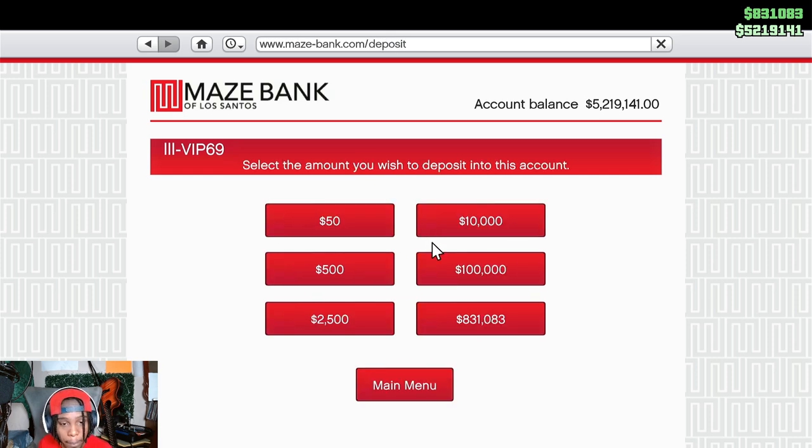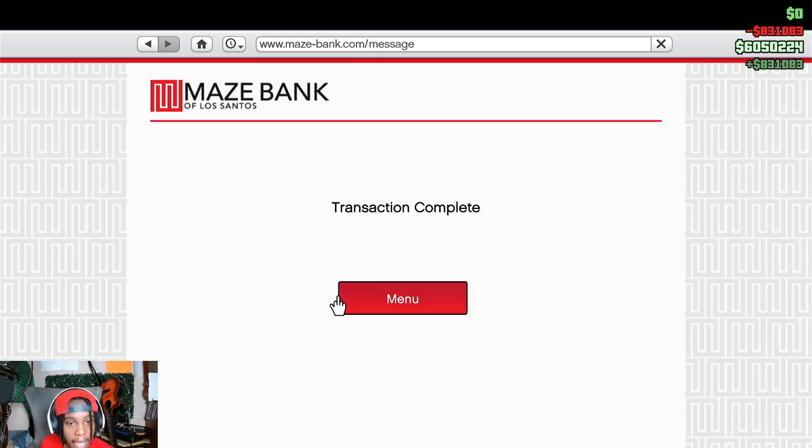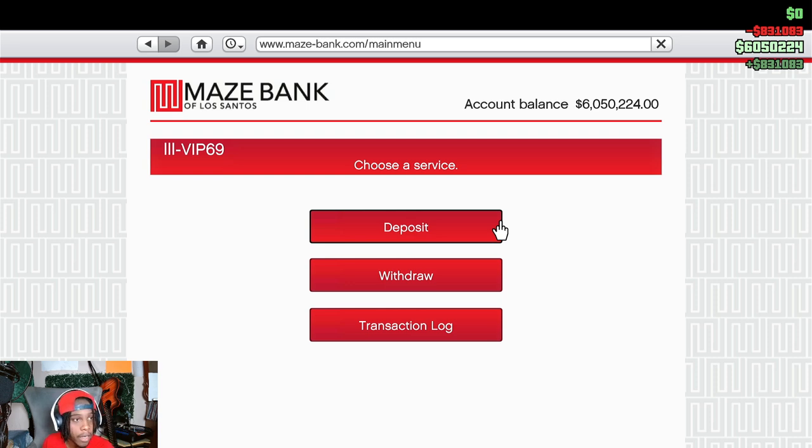So let's go ahead and deposit everything in the bank, which is $800,000. Okay, boom. Let's go to the menu. Right now we have 6 million. Let me get a pen and paper. Okay, it's my phone. And take a picture. Okay, so we have $6,050,224 as of now.